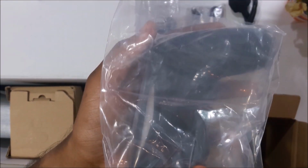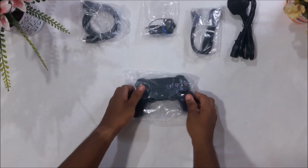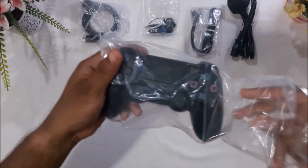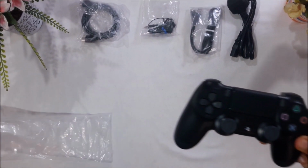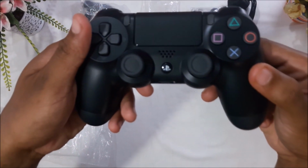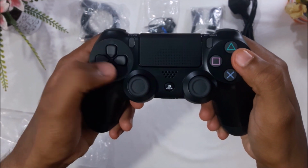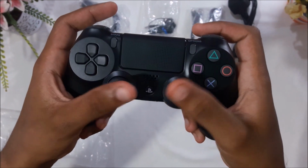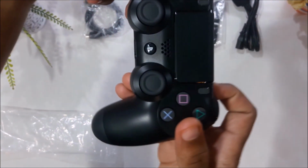And yes, we have the controller itself. This is the new DualShock wireless controller, and I'll give you a bit of a briefing on it later. Now let's get the controller out of the plastic so that you can see how well it looks in my hand. Definitely it's not going to complement my hand, but the controller does look very premium, does look very clicky, and the buttons are doing a good job here. I do like to click them. The analog sticks are quite good. You feel them very lovely.